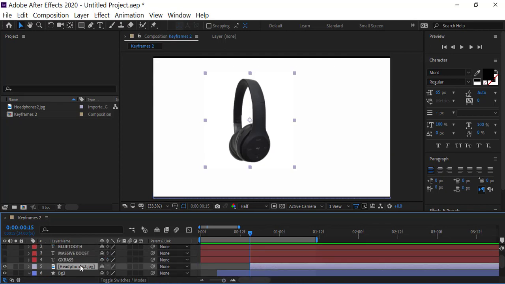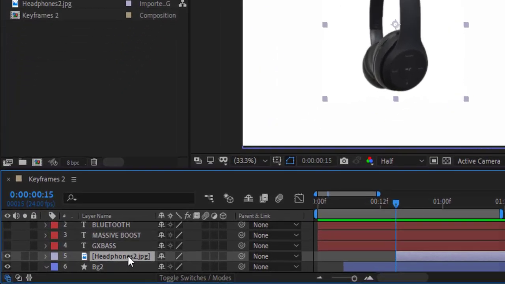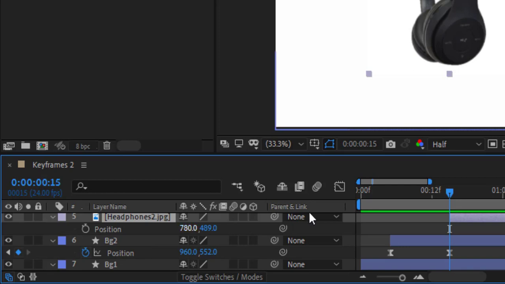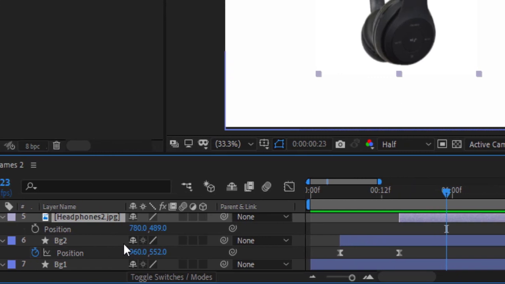For us to animate the headphones, you click on that and hit your P key, and we'll just go 10 frames forward. Hold your control key down and use your arrow keys. 1, 2, 3, 4, 5, 6, 7, 8, 9, 10.